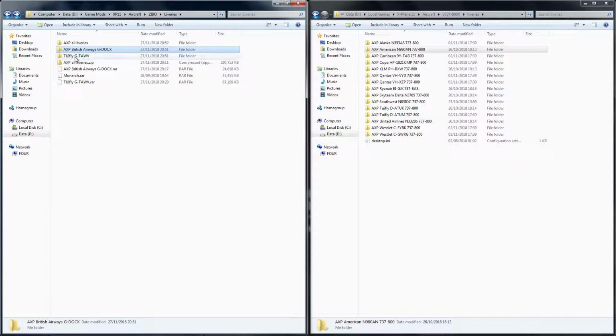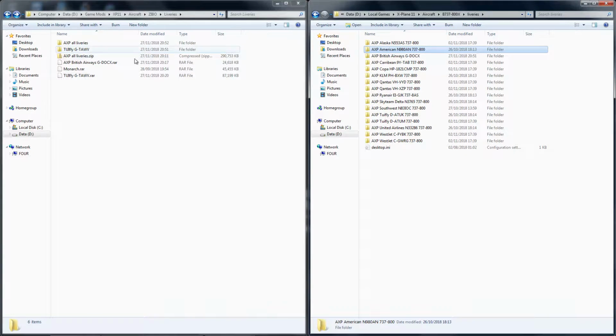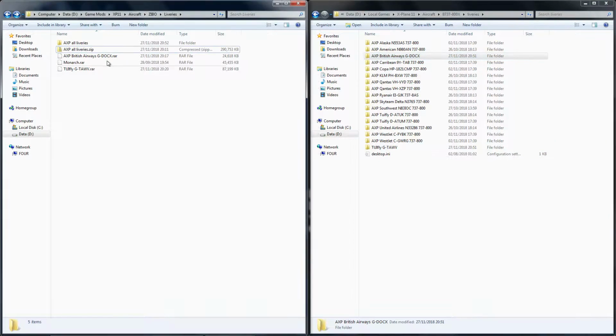Over here, this one here can just be dragged across. There we go. That's not a real one, by the way. It was a 737-400, and it no longer flies. It hasn't been flying for about 5 years. So that's a sort of a fictional one, but it's nice to see. And similar here, we'll do the TUI Fly one. Now, that doesn't have AXP on it. So we're going to see what the difference is on that, potentially.